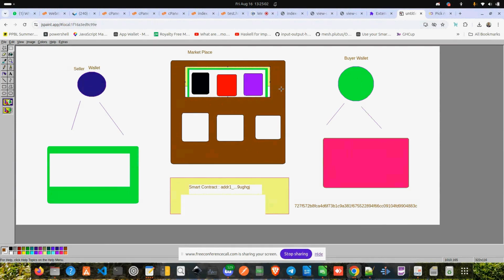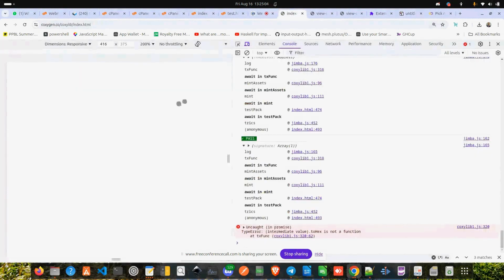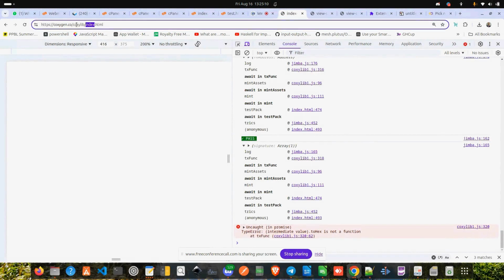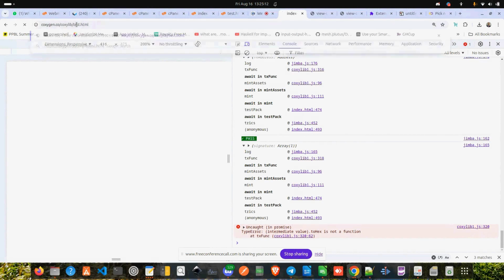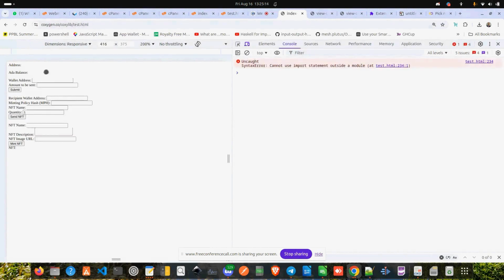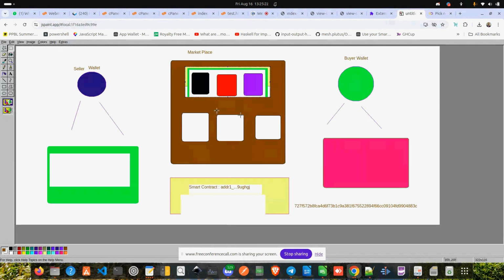The same way you guys were showing me here, the same way you see here. Which one was the other one we are running? The other one for the test that we are running. It shows the wallet address. It was showing that wallet address here. So that is the wallet address that is going to receive.